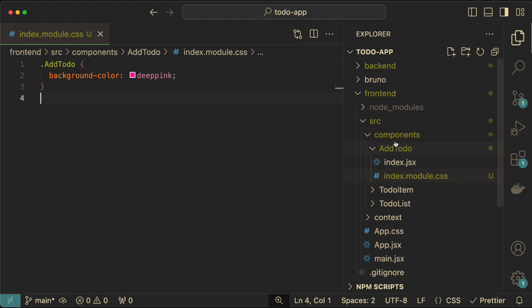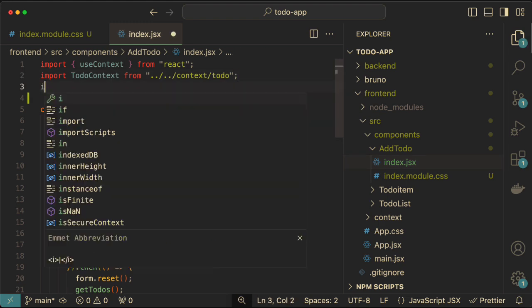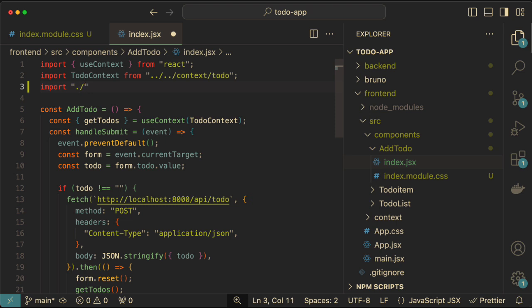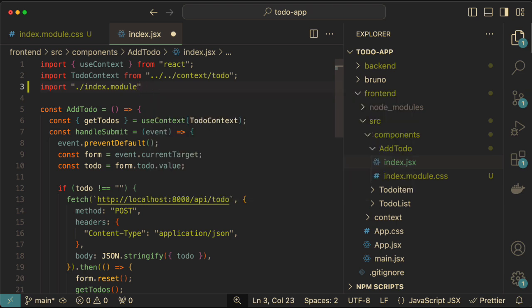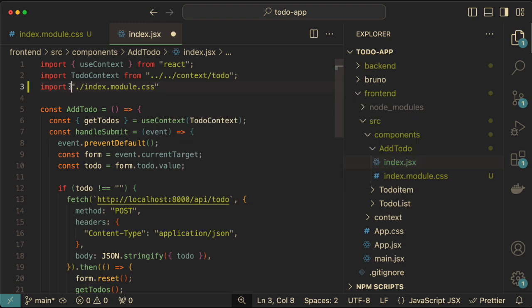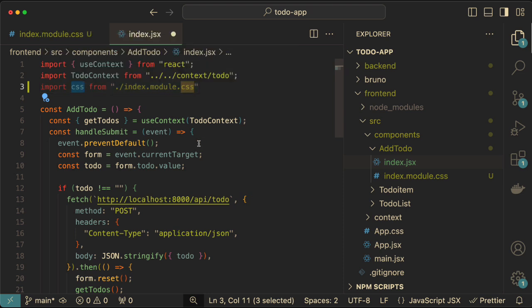We have that file. Over in the index file, index.jsx, we can import that, okay? Just like this, index.module.css, okay? Except that we don't just do it this way. We actually import a default export. We can call this whatever we want. It didn't really have a name on the other side, but most people will call it css or style. Okay. And now we can get information from that file based on this variable.